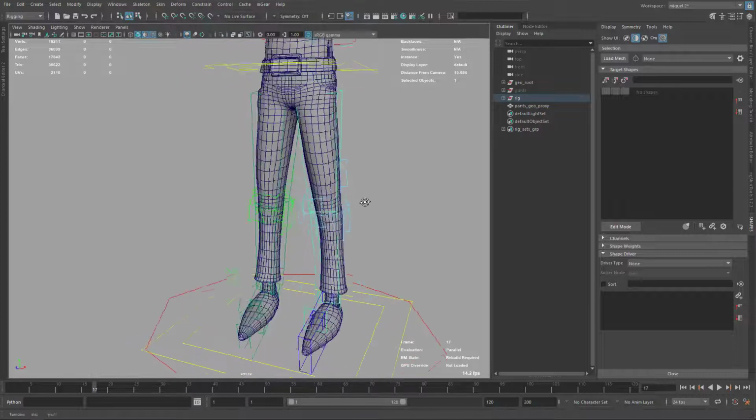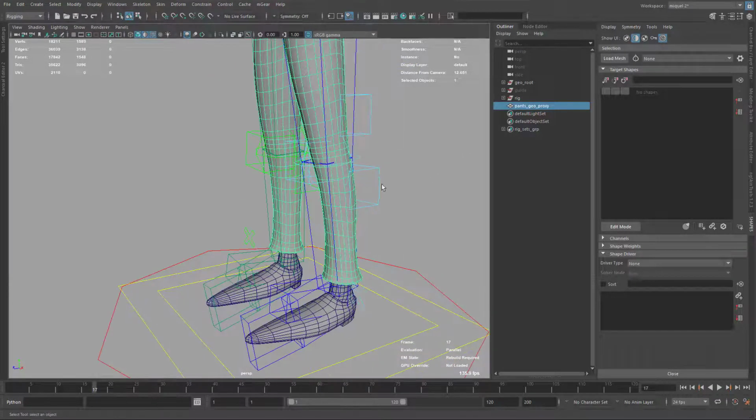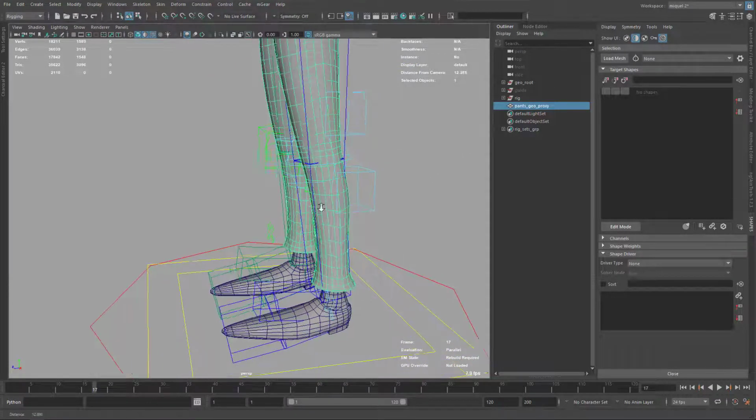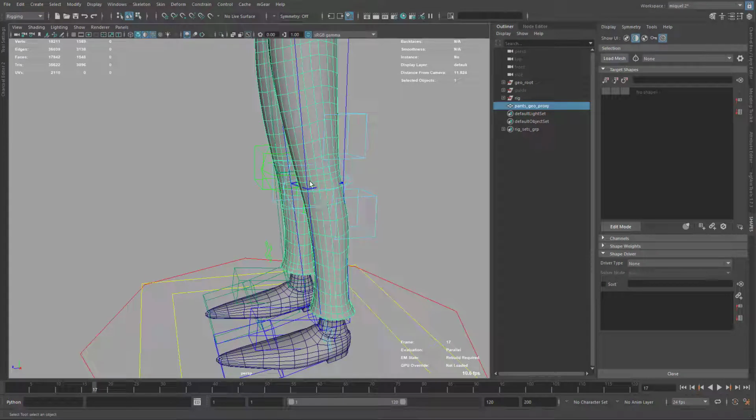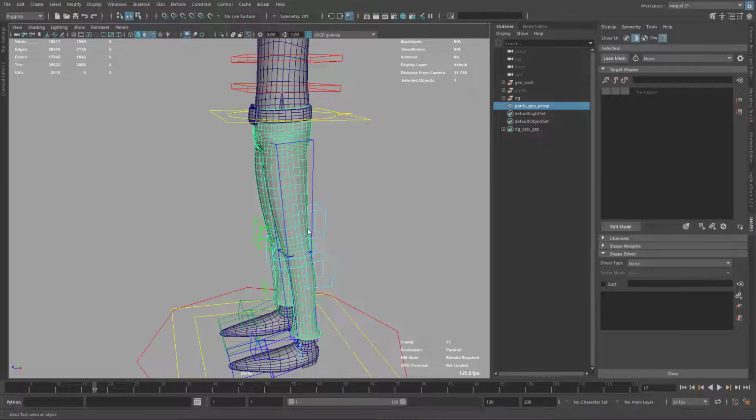Okay, so let's start. I'm just gonna go here and load my mesh, and I'm just gonna start with the knee. So the knee, in this case, I'm gonna use a regular set driven key to drive this. So I'm not gonna use the RBF to drive. My rule is if it's one axis, in some situations it's better to use the set driven keys.